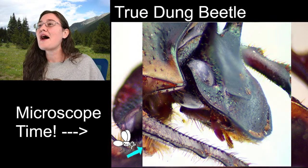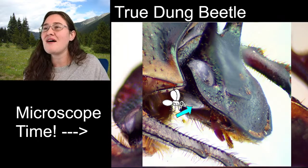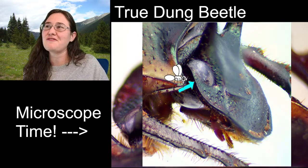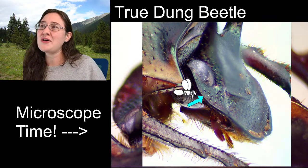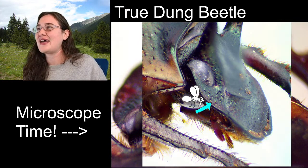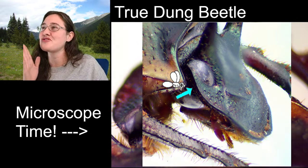All right. So this right here is the compound eye. And you can see all of the ommatidia, or all of the little individual lenses above and below what looks like this kind of weird face shelf. That's what we call it. We call it a shelf. And it's an expansion of the head, and it goes kind of over the eye, but the eye isn't cut off by it. The eye does exist underneath that shelf.